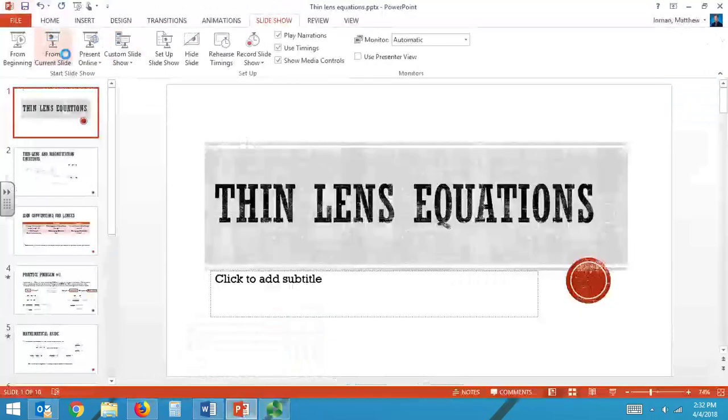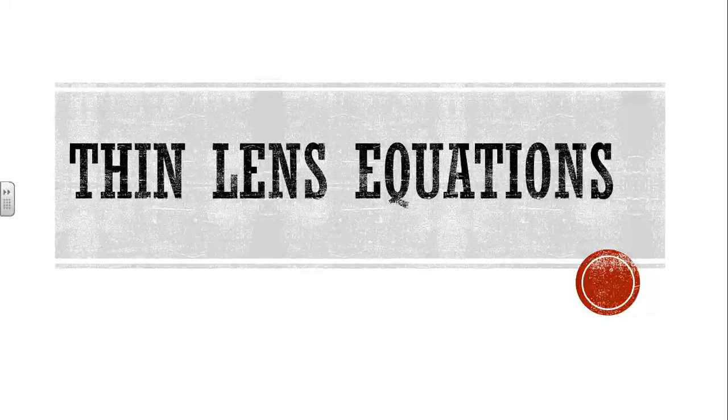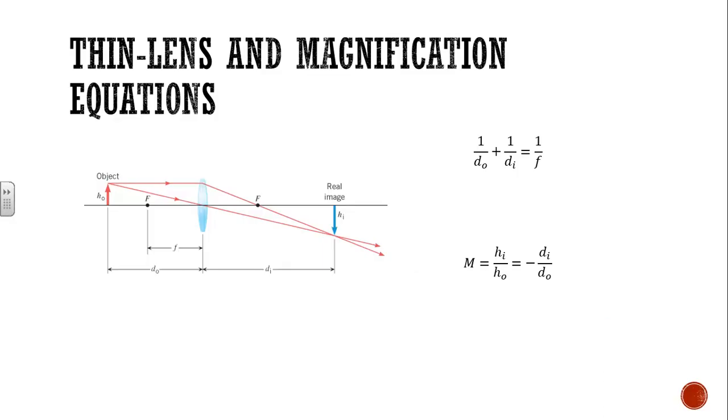Alright, so in this lesson we're going to start looking at the equations that deal with lenses and another way that we can mathematically predict the types of images, locations, and heights of images created by a lens. So we have two equations with lenses that help us predict image height, image location, object height, object location with a lens and magnification for a lens.